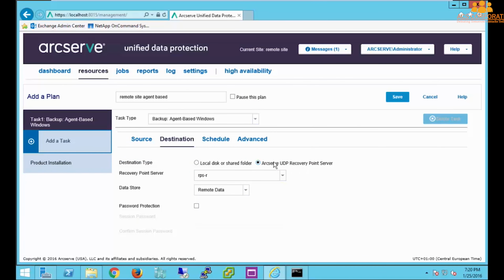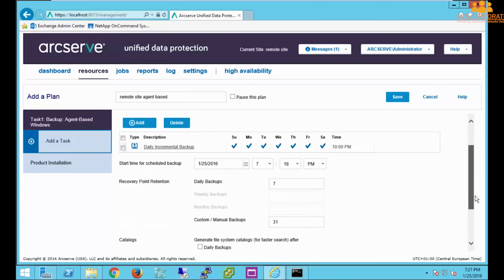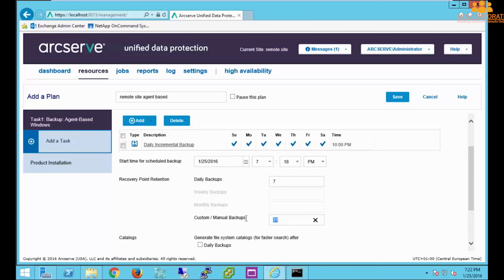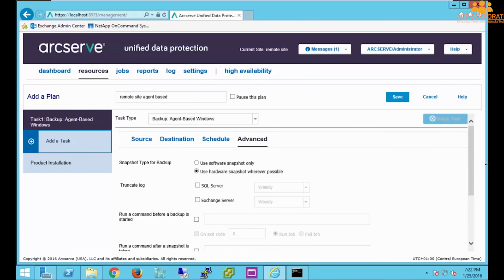Choose our destination. It'll default to a recovery point server. Here's our remote recovery point server and the data store on that server. Do we wish to enable a password? What's our schedule? And we'll stick with the daily infinite incremental backup schedule. Let's generate catalog files.